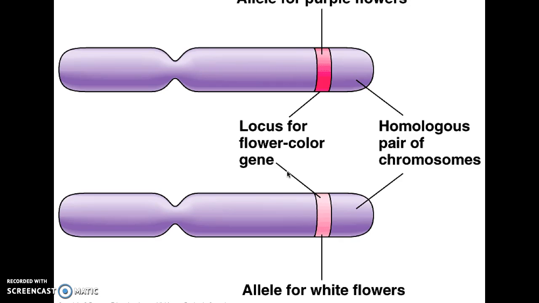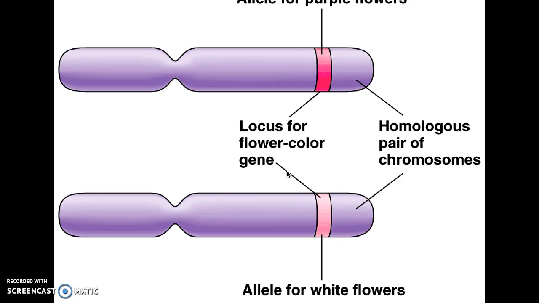So when we get to the nitty gritty of genetics, this is the more AP version. We know that within the DNA, there are certain genes that code for the proteins that are going to cause certain physical traits. In the pea plants, we've got a purple allele and we've got a white allele, and they are just different proteins that can be made by the same length of DNA or the same gene.